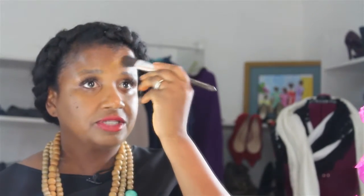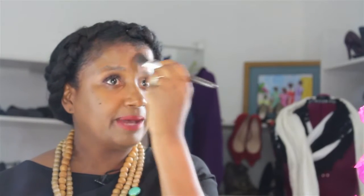And for my forehead, I don't want the product to go into my brow. So this is where I use a brush, and I will just go here and be careful with my brow. And I just tap it in like this. Tap, tap, tap. Go to my nose. I'm going to tap it in.